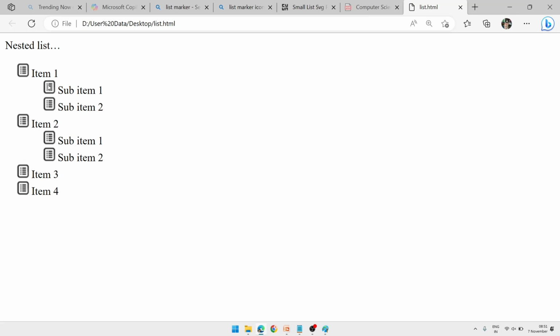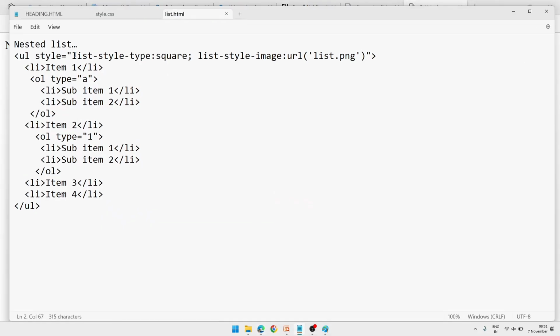Now you will see that everywhere the marker is this one only, but I want to set it only in the first list. So we can do one thing, list-style-type. This property we will have to add in the sublist, then it will not appear everywhere.